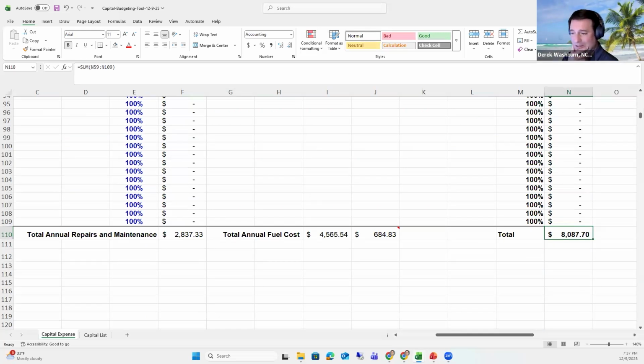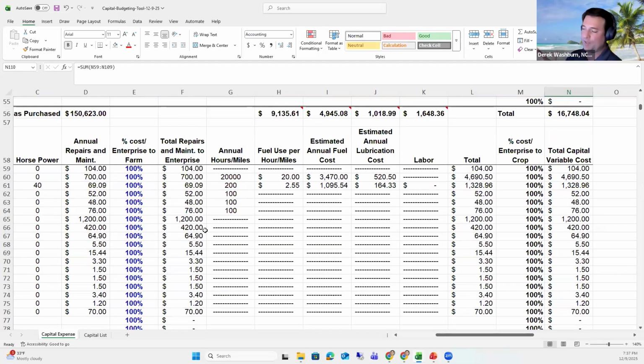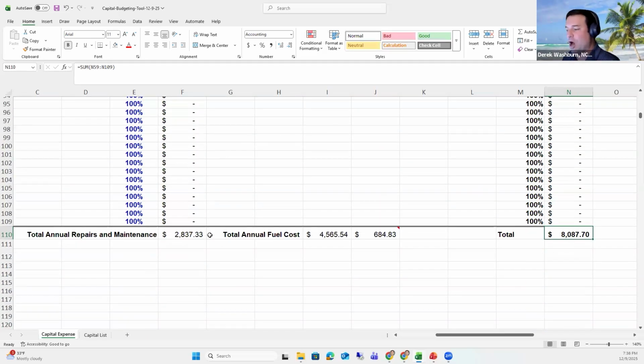So now I'd ask you, hey, is $8,000 what you spend on repairing equipment and fuel and oil changes and grease guns, grease points, that sort of thing? And so now we can start to ask the question: is this in the ballpark for our farm? And now we can do a couple things. We can project next year, so we're close. Maybe we're close to actuals. Last year may have been an anomaly. The last 5 years, if I were to pull that up and average that, we could come up with some ideas of, are we in the ballpark?